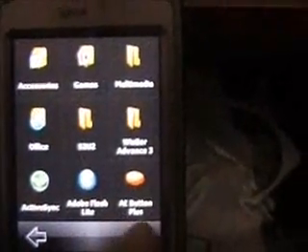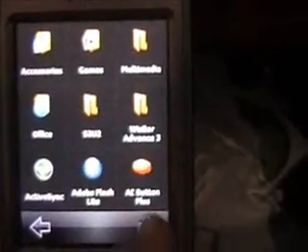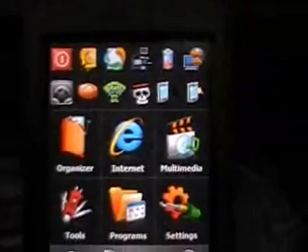And this is my programs tab, and I have AE Buttons Plus with all this other stuff. And whenever I switch, it does another menu. So on my multimedia tab, I got Mobi TV, XM Radio, Audio Manager, the SPB Imager. Got all the sliding settings, everything. So it looks pretty nice.